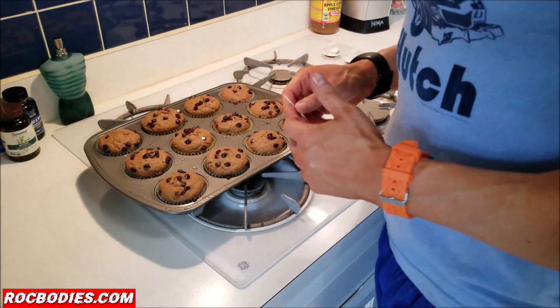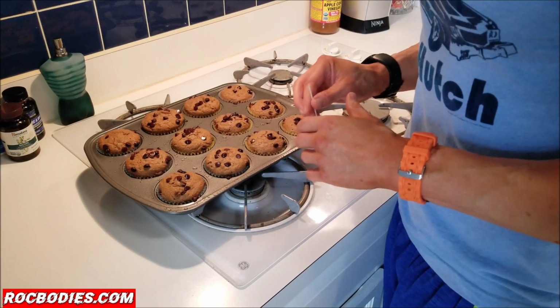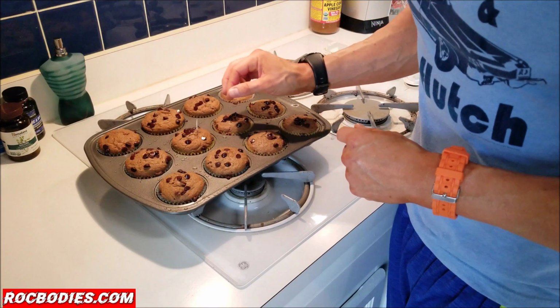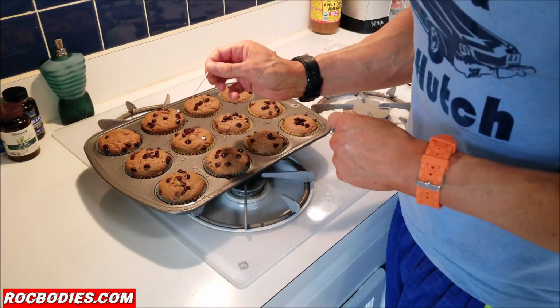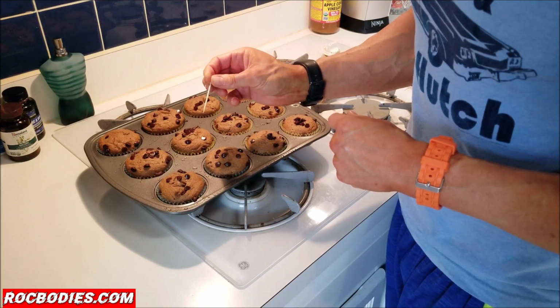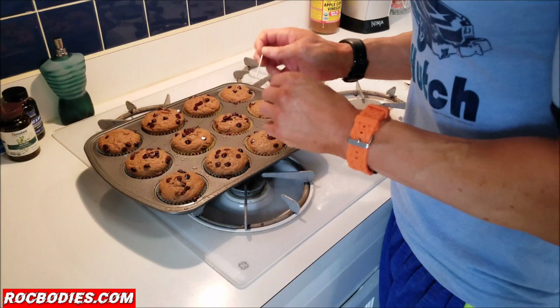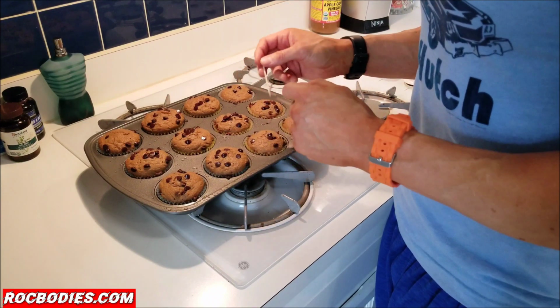Now go ahead and check when your timer goes off to make sure that your muffins are fully done. I want you just to take a toothpick. Stick it right in the middle of one of your muffins, pull it back out, and just make sure that there's no wet ingredients that come off on there. If it doesn't, then your muffins are done just like mine. If there is a little bit of wet ingredients, put it back in the oven just for a few more minutes and then check it again.